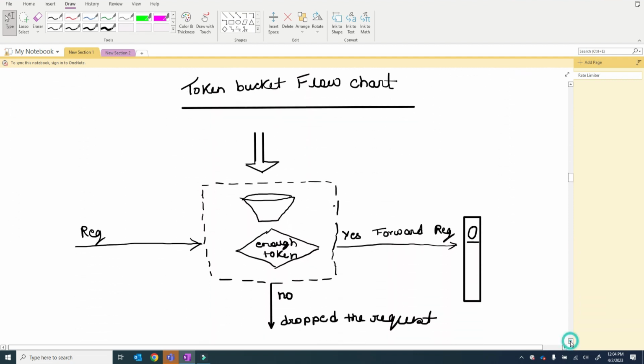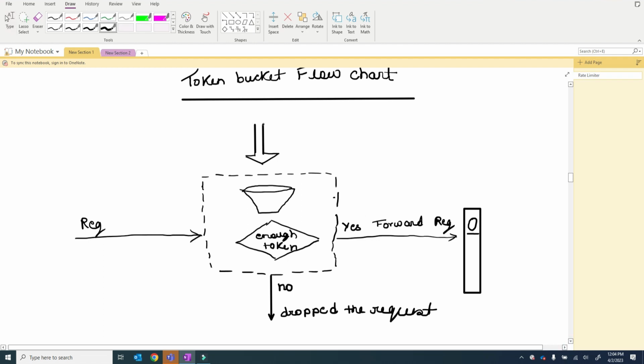So token bucket, yes. Here if you see, at the top it is a refiller. It will continuously fill the tokens as per the rule, and when a request comes from the client, first it will check whether it has enough tokens.